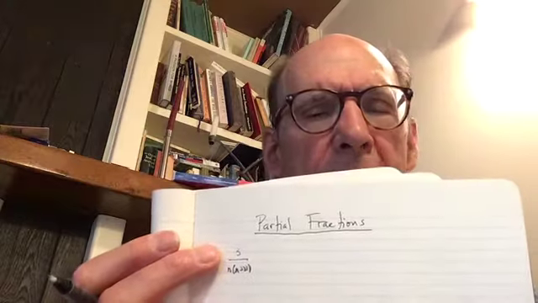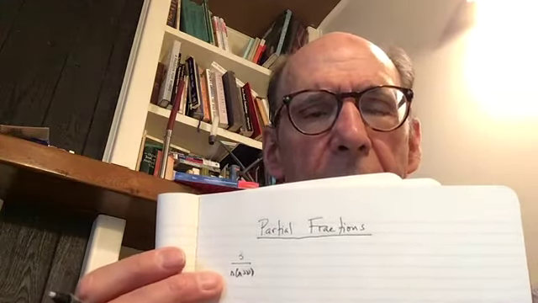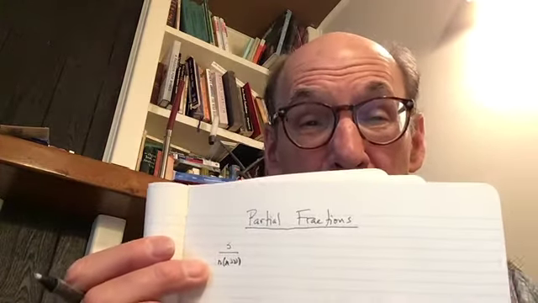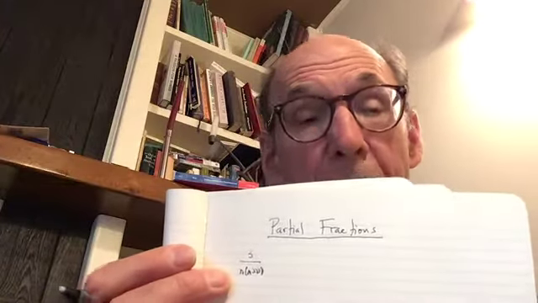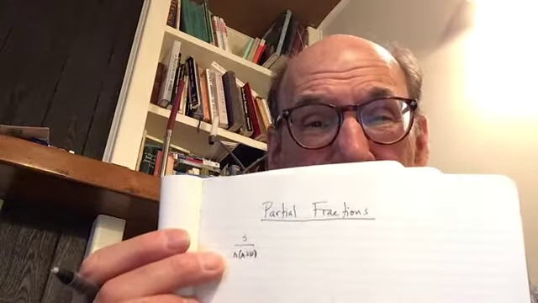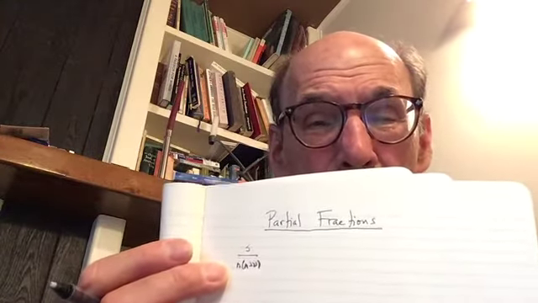So let me give you a quick reminder about the partial fractions technique. What you have is a fraction with something in the denominator, something in the numerator, and the denominator has been factored. You might have to factor it. But this is really not a very useful form for a lot of things. So what you do is you say, well, wait a second. I know another function that has the same asymptotes.